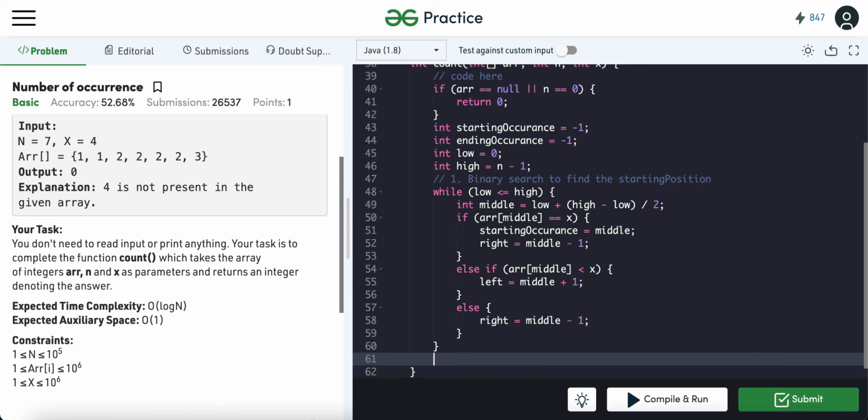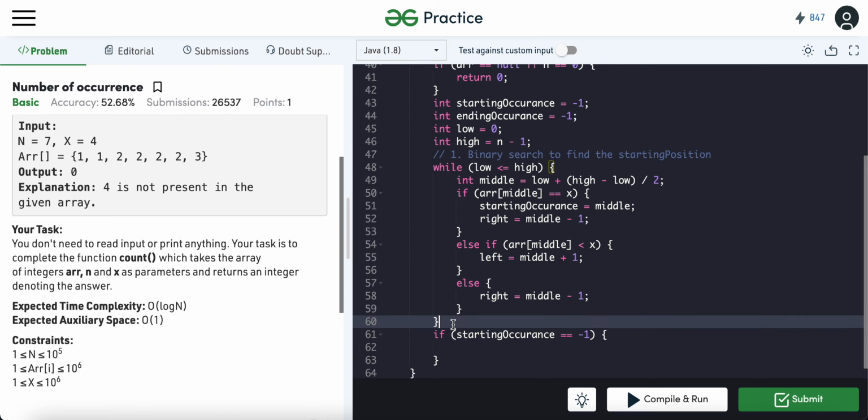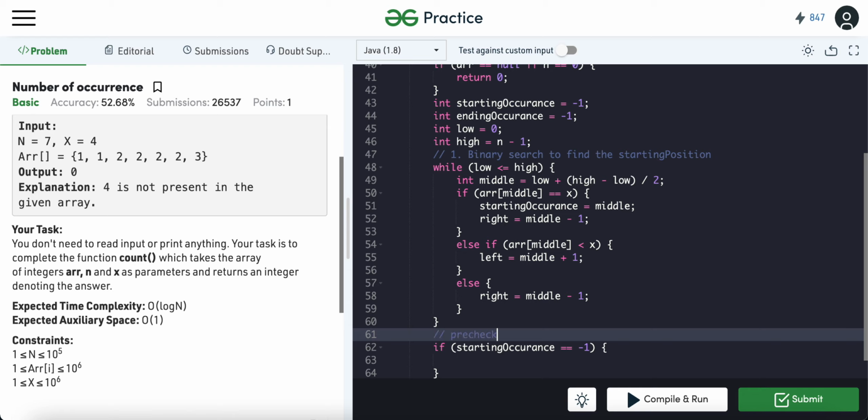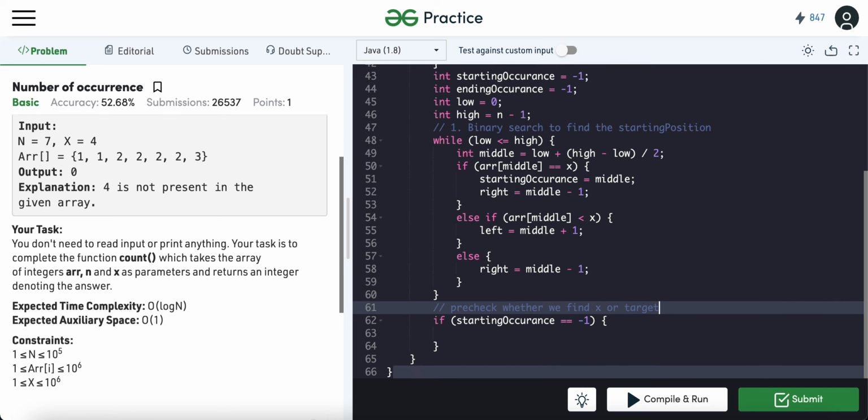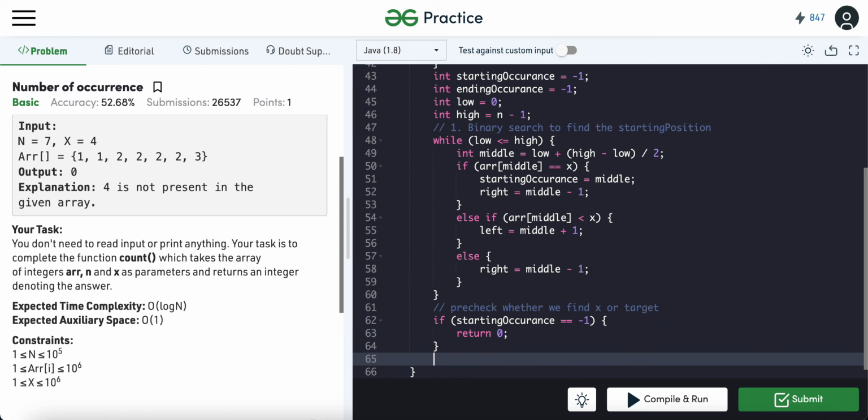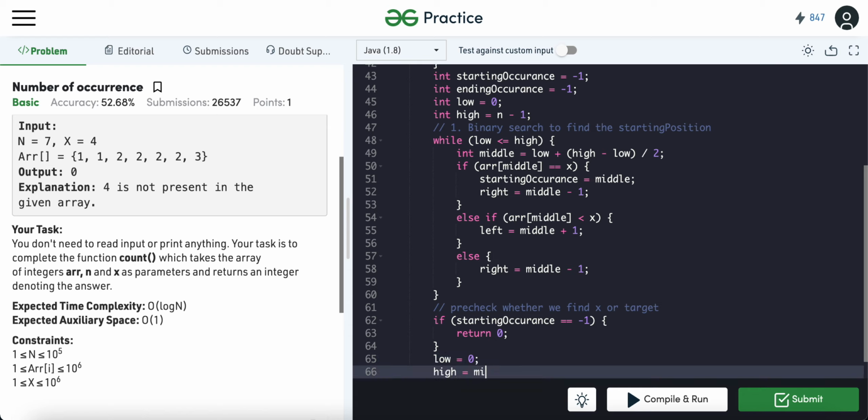Now as we said earlier, we check whether the starting occurrence is still equal to -1. If it is still -1, then x is not present, so there will not be any occurrence, so return 0. Now we reinitialize low to 0 and high to n-1, because we are going to start the second binary search.